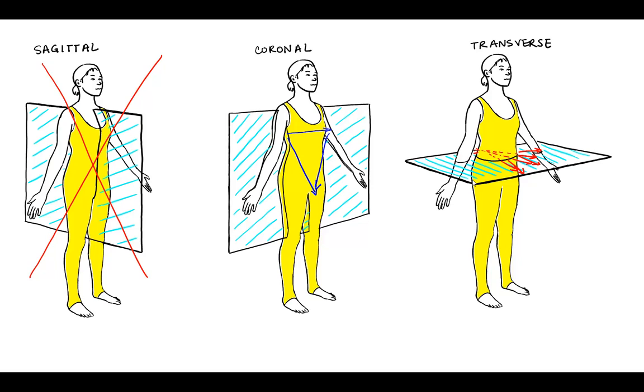But the point of me telling you this is to help you appreciate that if we have leads in two different planes, we've essentially got electrical activity mapped out in both the coronal and the transverse plane. So we're looking at the heart in 3 dimensions. So that is essentially all of the information that you need to set up an EKG. You now know that there are 12 leads, there are 6 limb leads in the coronal plane, and 6 precordial leads in the transverse plane, and they're picking up the heart's electrical activity in 2 different planes so that we get a sense of how the heart is acting in 3D.